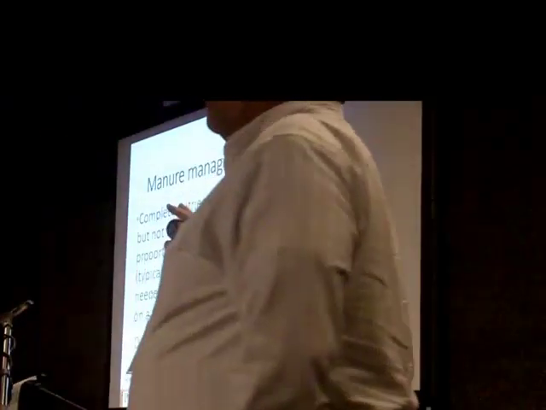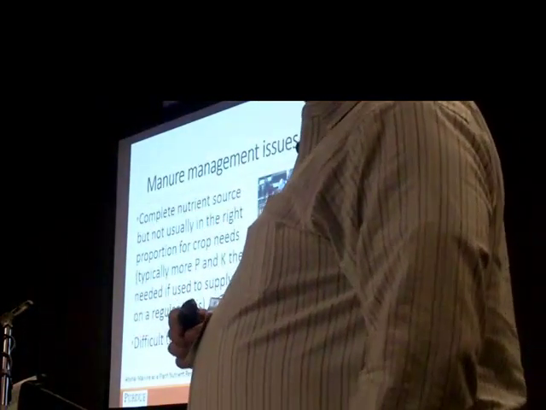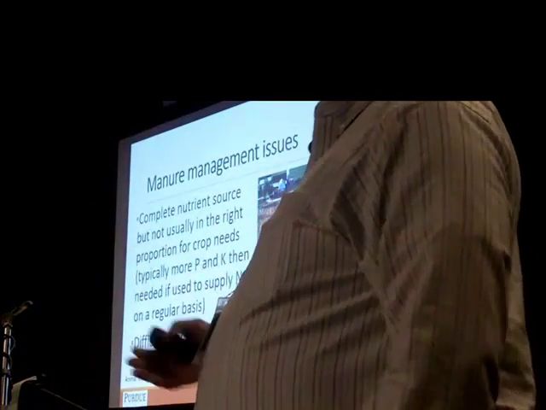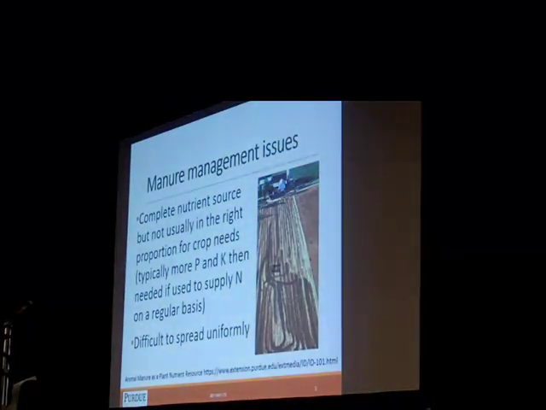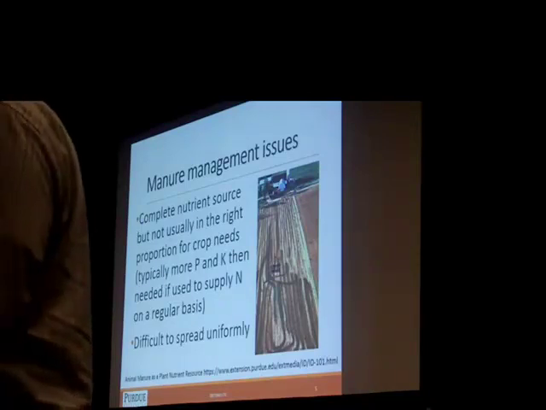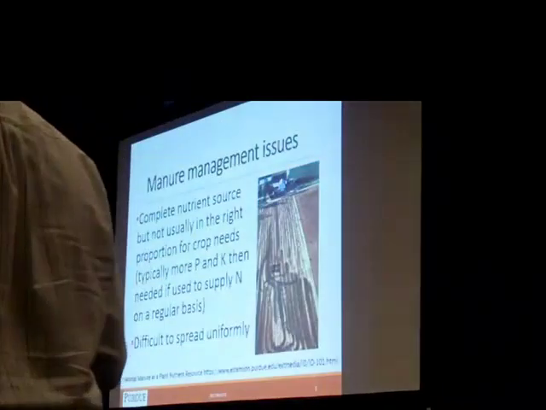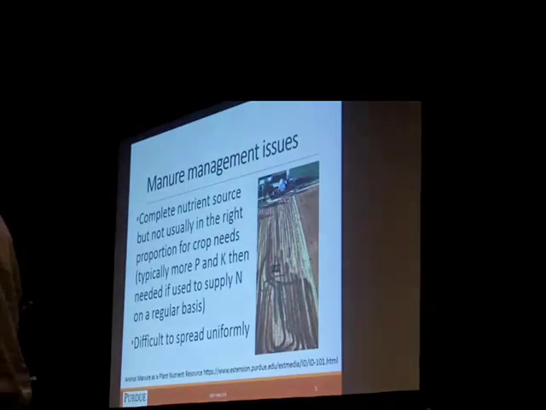And then I think one of the things that's really overlooked a lot is how difficult it is to be uniform with the manure. We're going to have to make decisions on whether we need more nitrogen or whether we have enough. And it's not that important for phosphorus and potassium when you have way more than you need in every part of the field. But when you're trying to manage nitrogen closely to provide what is necessary, then non-uniformity becomes an issue because you have areas of the field that don't have enough and other areas that have too much.